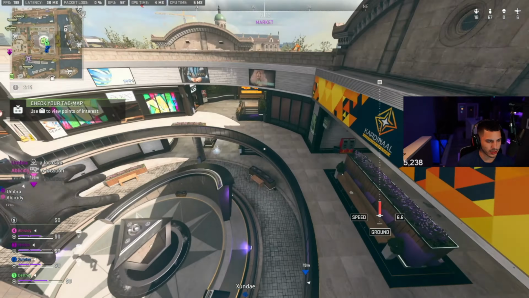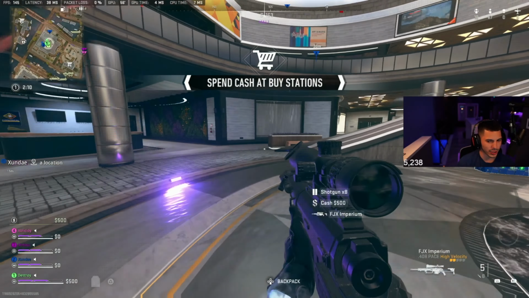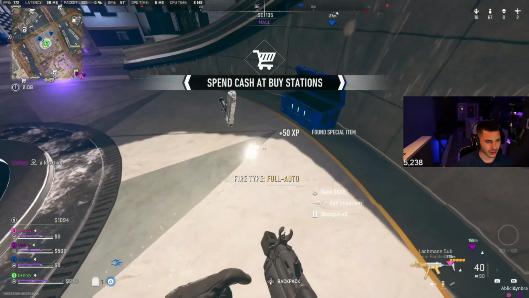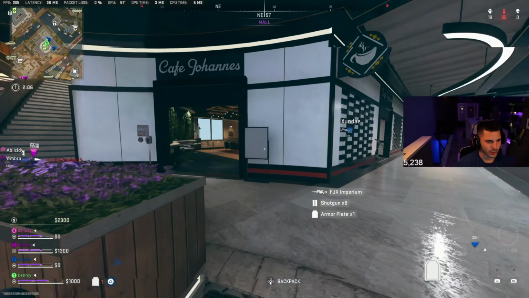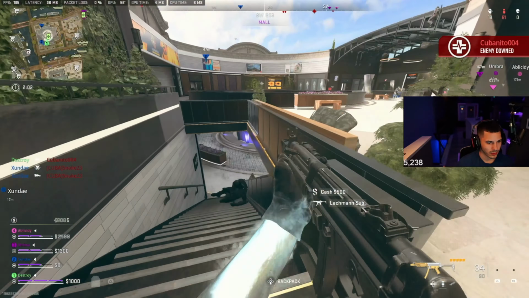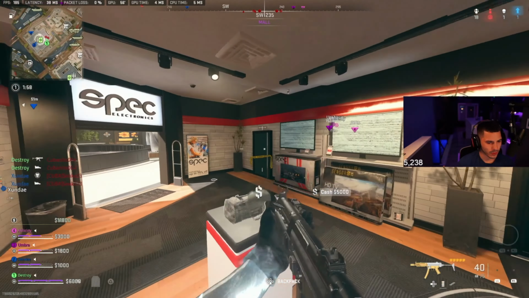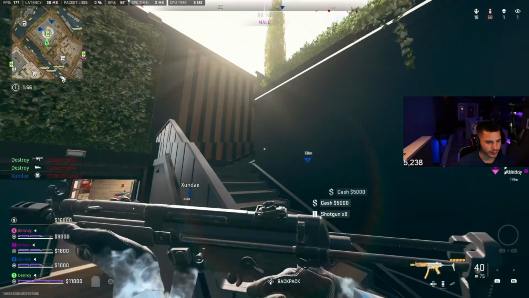Let's get a juicer going, chat. First kill. Marking the rest of that squad on the attack map. Hunt them down. Hostile UAV in this sector. Pick it up.